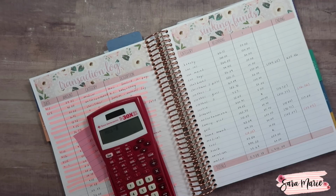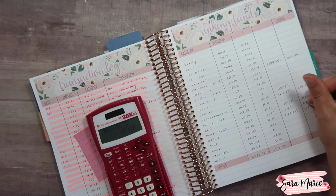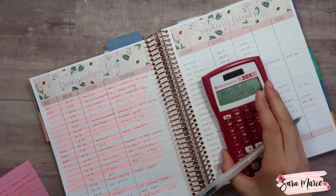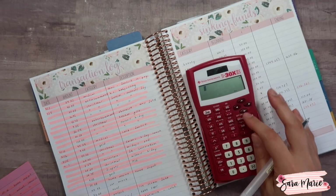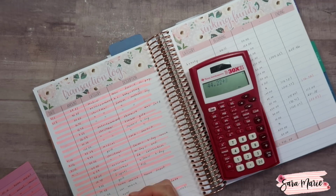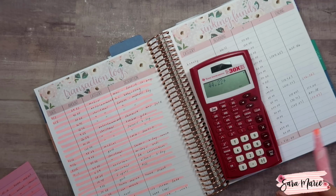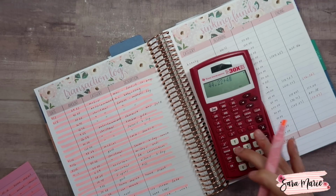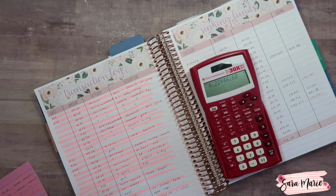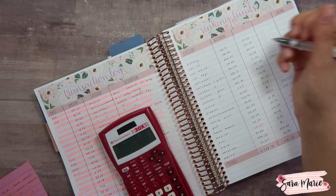So we had $292 and we spent $70.71, which means that we currently have $221.38. Next, we're going to move on to car maintenance. So car maintenance, we spent $44.22. I know Jason's going to take my car in, so we'll have another expense in June. $46.60. And that's it for car maintenance. So that's $90.82.